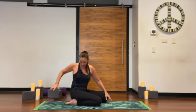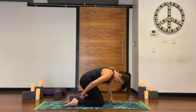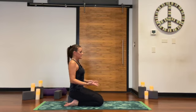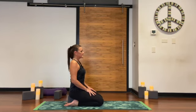So grabbing a block, any of the three heights, just put it underneath you. Again, immediately, I already feel like I'm sitting up taller. My heart is open and I'm ready to receive this practice.